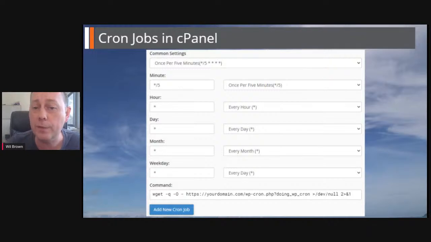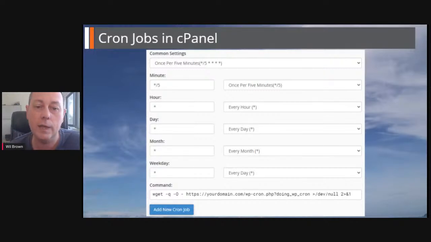And the way we do that is by using a command called wget. And you can see it down in the command line there below. So let's have a closer look at that. You'd enter this whole line in there, and we'll have a look at that in the next slide. And then you press add new cron job, and that's it. That's your one-time setup job, and it just runs forever.